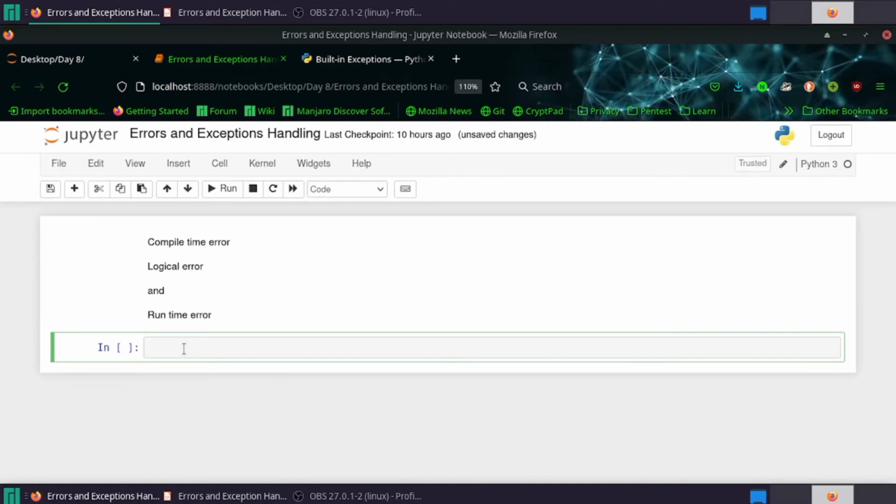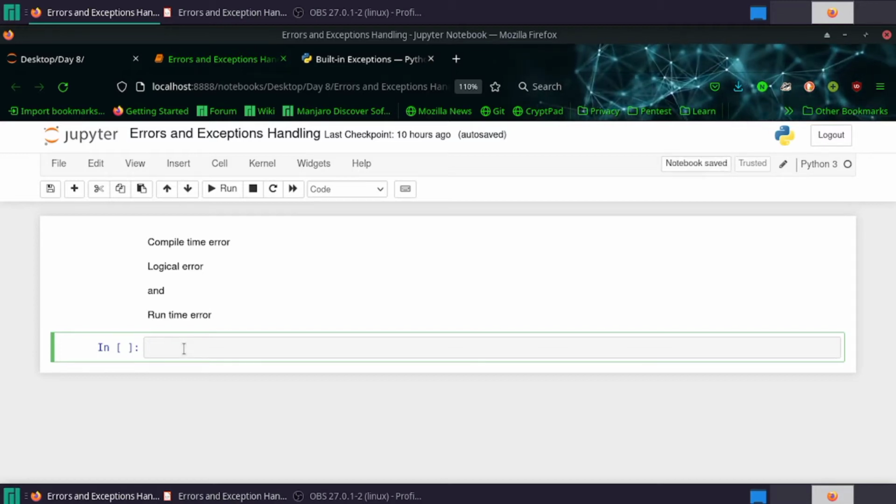This is an error which we get when we are compiling the program. That is the syntax error or the grammatical errors which we have made in code, or name error, type error. When we compile it, if there is any error, the compilation stops and the execution of the code also stops and we get an error. So that error is called compile time error.